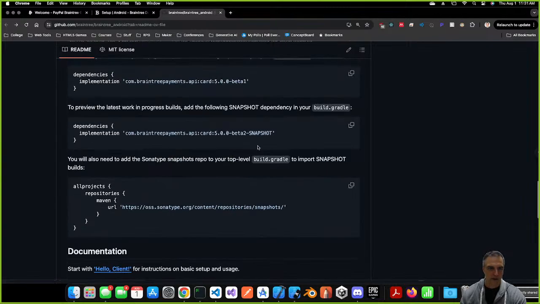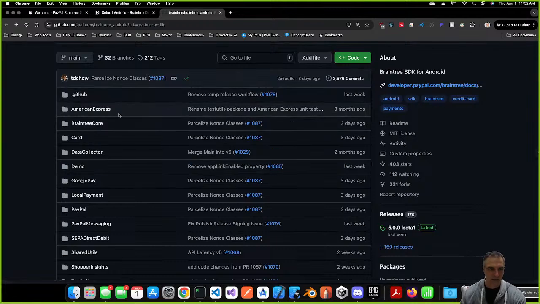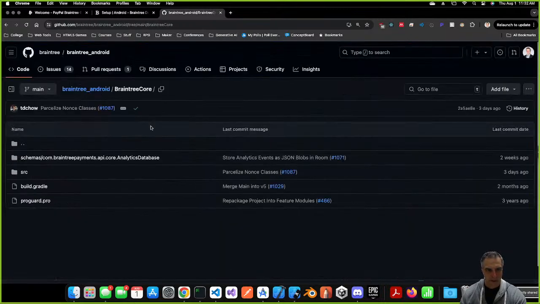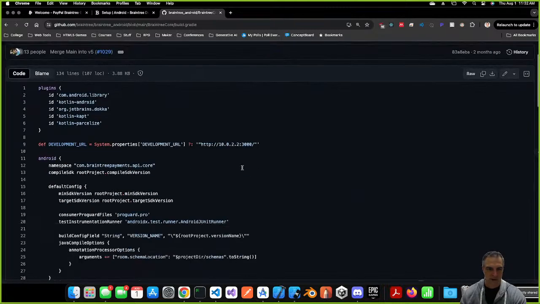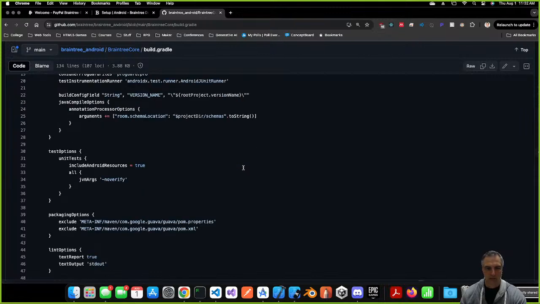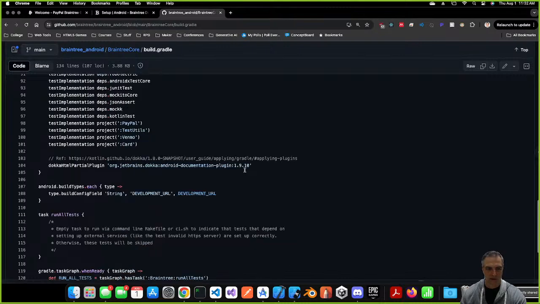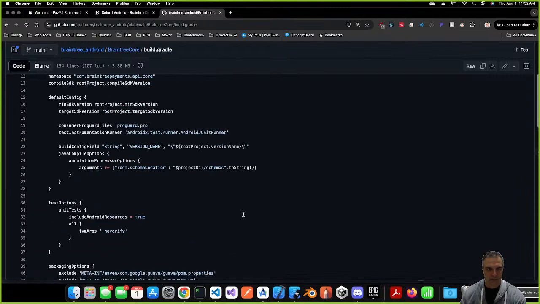So I want the Android developer docs for this. Well, let's take a look here. We have PayPal, we have Braintree Core, for the developer docs. If I go to Braintree Core, as an example, and look at the build Gradle for this one, inside here you would think that maybe it would be in here, because at the end of the day, it needs to do that logging in in order for us to have that thing happen, okay?